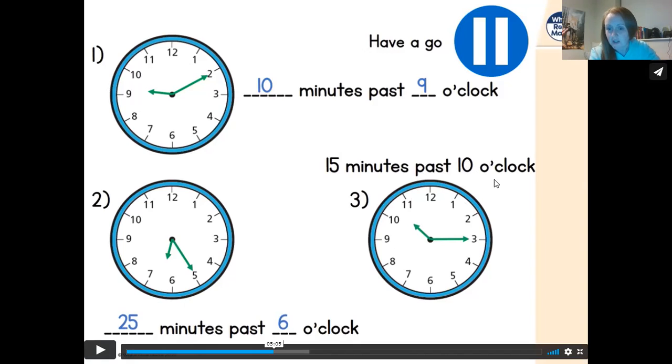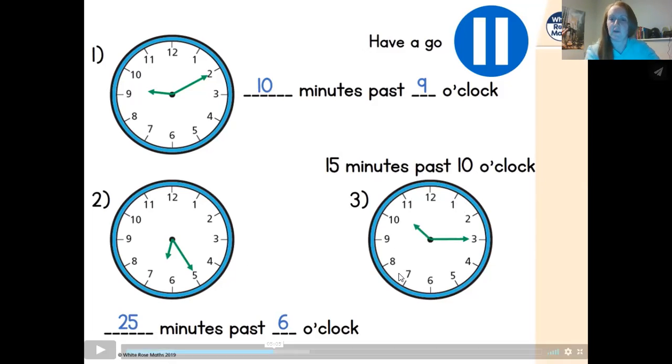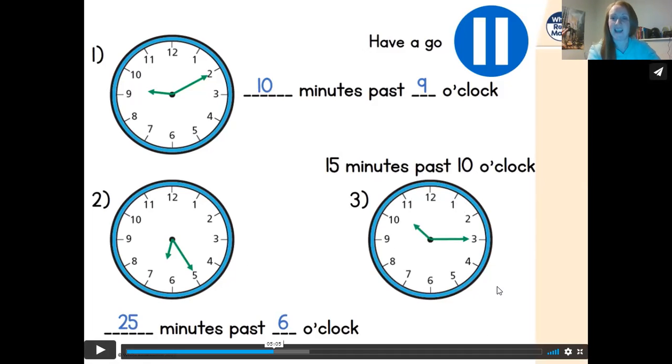So 10 o'clock is the hour. So there's the hour hand pointing just past the 10 o'clock. And then 15 minutes, the minute hand, 5, 10, 15 minutes past 10 o'clock. If I was writing that on a digital clock, I would write 10, the hour first, 10 dot dot 15, 10:15. Now, because this is a quarter of the clock here, we can also say that this is quarter past 10, which you will have covered in Year 2 as well, quarter past 10. So there's a few ways of writing that one in particular there.